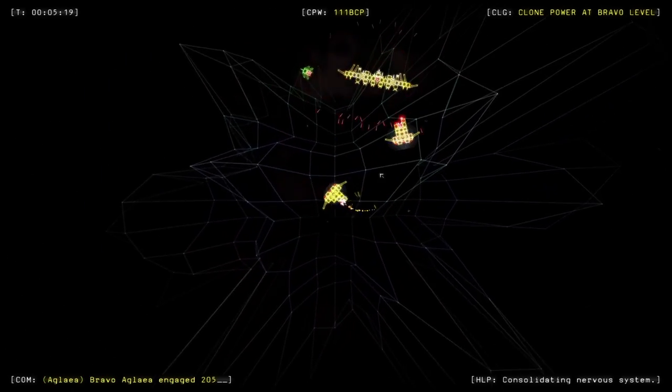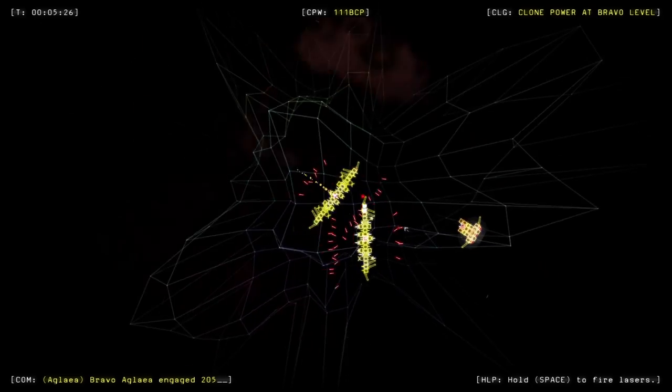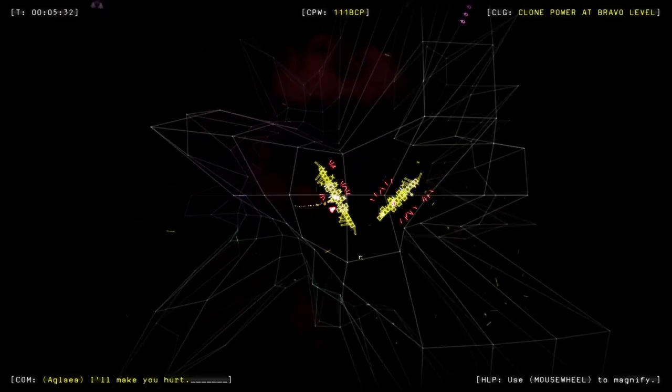Now we're getting destroyed by that lad over there. Okay, hold on. You know what? Let's take you. You seem like you have some good parts. And also, you're already yellow. So it doesn't matter if we get downgraded, because we're not gonna.